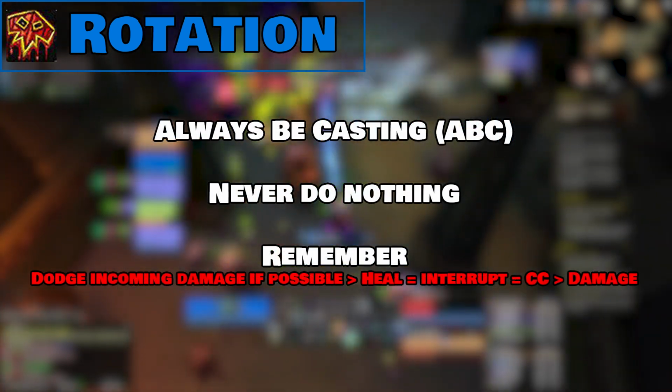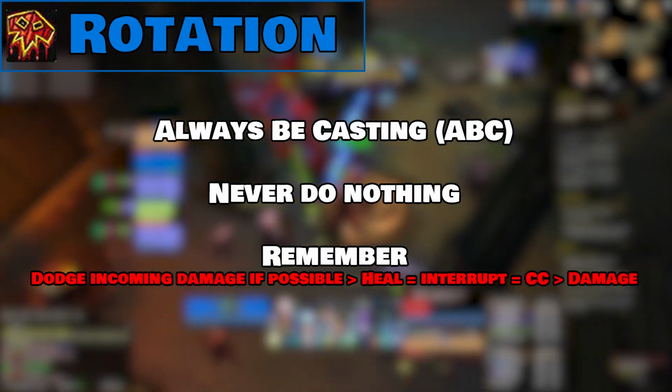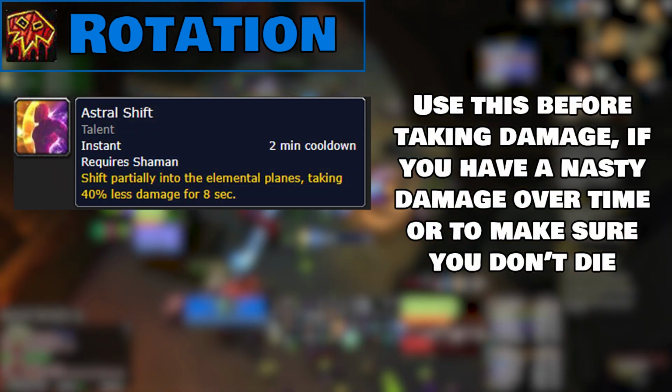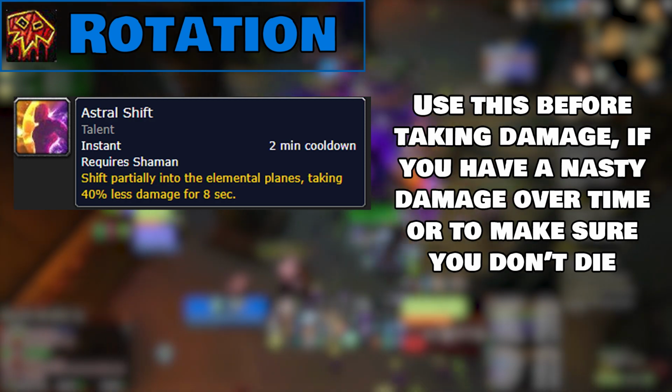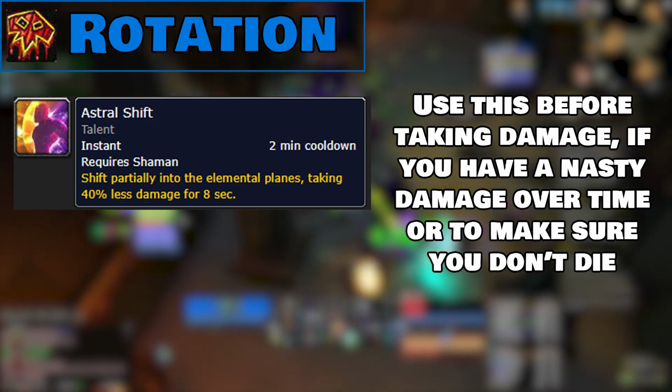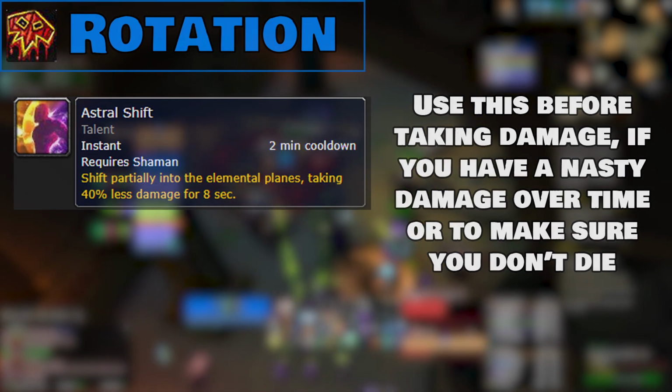Basically, interrupt, heal, do some damage, and use your abilities, and sooner or later you will get the hang of it. I actually forgot to mention, don't forget about your Astral Shift. It's basically your wall and your defensive, and sometimes you can use your Astral Shift to not see yourself and put priority on your team. But my point is, just don't forget about your defensive, please.